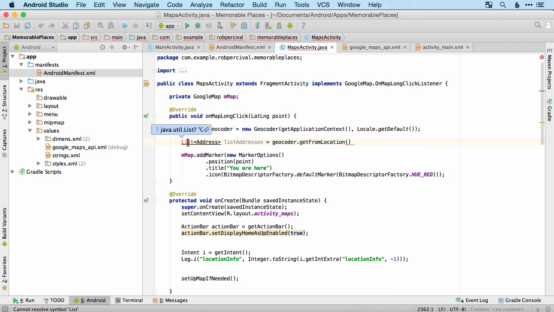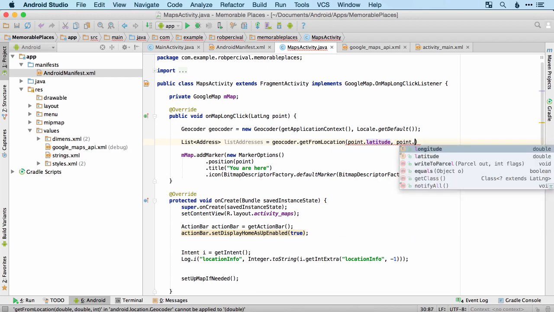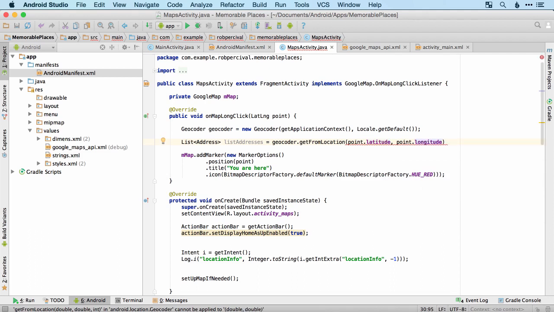And then the location we're going to get from this point variable, which is a LatLng. So we need to break it up into the latitude and the longitude. So we use point.latitude and point.longitude. And again, we only want a single result.